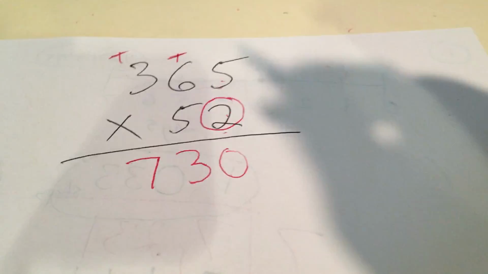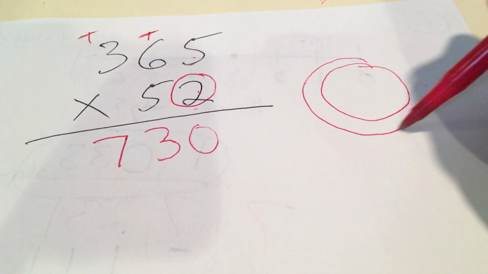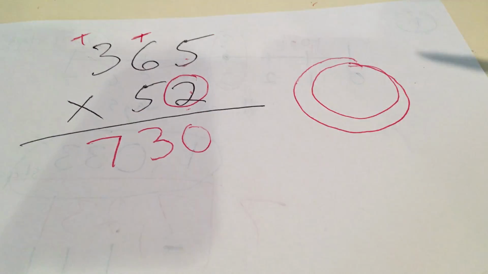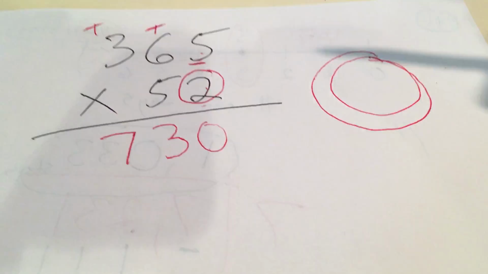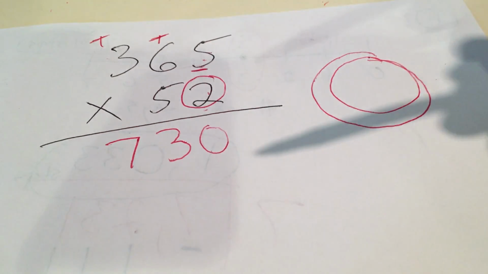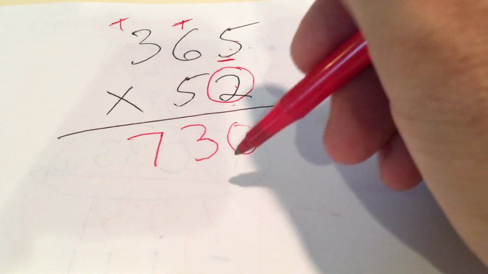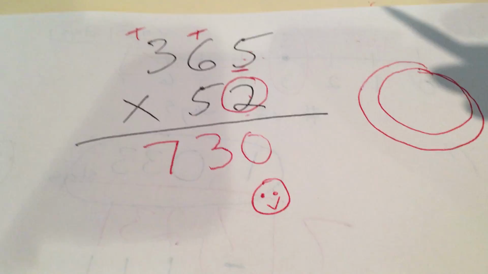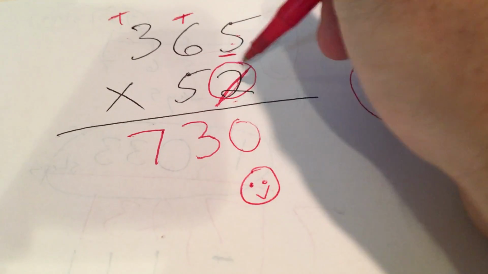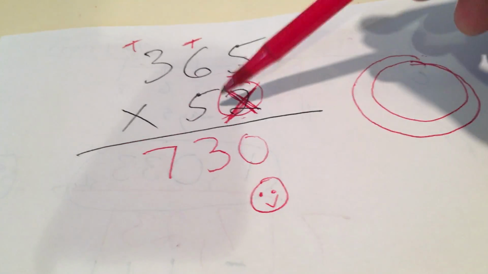Okay, I was thinking about spins when you do a 360. If you do 2 complete spins, like on a skateboard or something, they call that a 720, but it was 365, so then we had to have 365 times 2, which is actually 730. All right, so then we put our 0 here to hold our ones place. I put my smiley face, like always, to kind of remind me that I just have to put it there. I've been doing that since I was in 5th grade. We're finished with the 2.